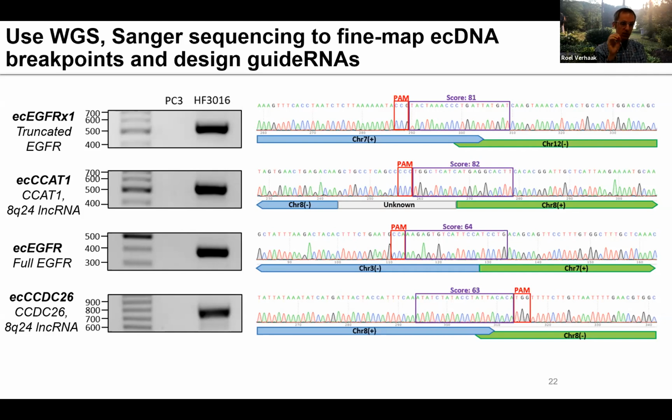So we first mapped 4 breakpoints using whole genome sequencing, showed that these breakpoints are unique to HF3016 cells in comparison to the PC3 prostate cancer control cell line, where we do not see these breakpoints, and then used Sanger sequencing to map the breakpoint, because whole genome sequencing can't usually map the exact sequence at that junction. And of course, for our approach here, that's critical.